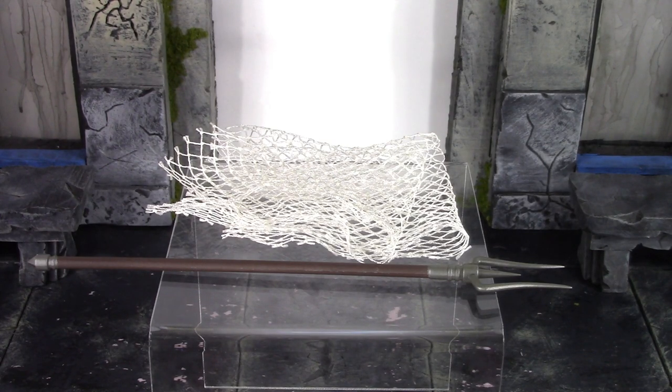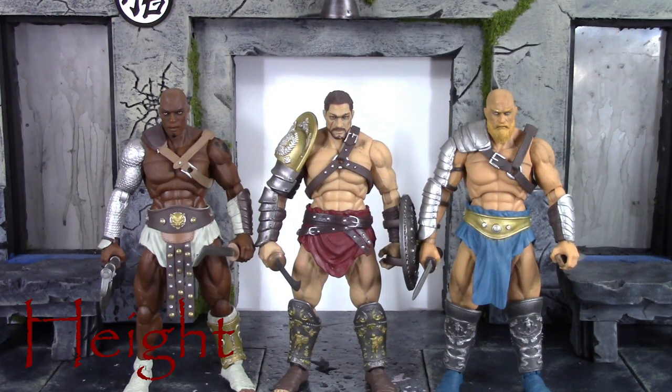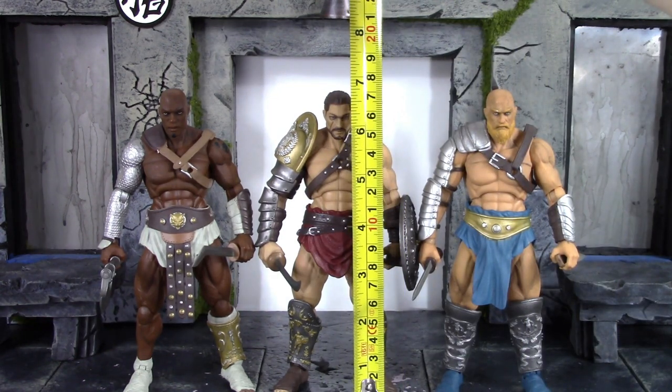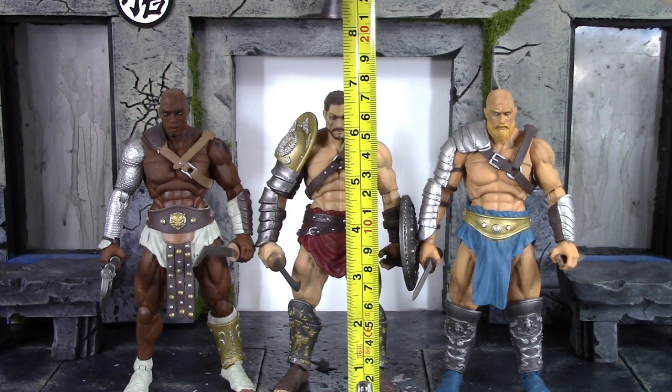Let's keep moving on with the rest of the review, shall we? Now for the height of these gladiators, and as you can see, they all seem to be pretty much the same height. So we'll go with Reaper's height here, and to the very top of his head, it looks like he stands around 6 and 3/4 inches tall.